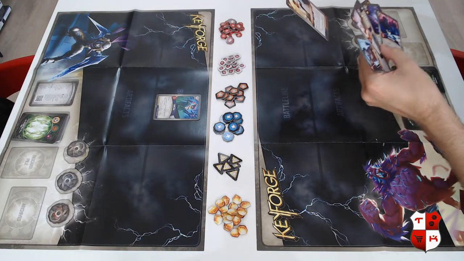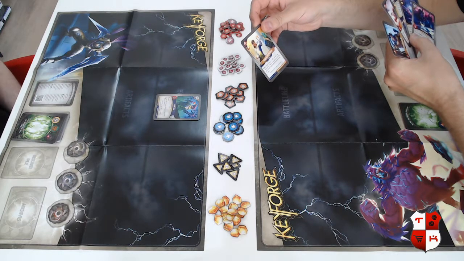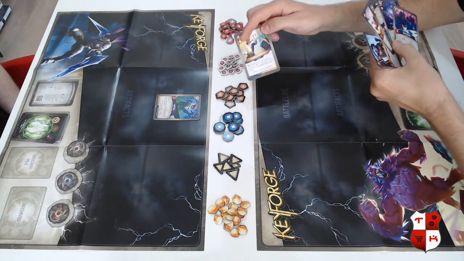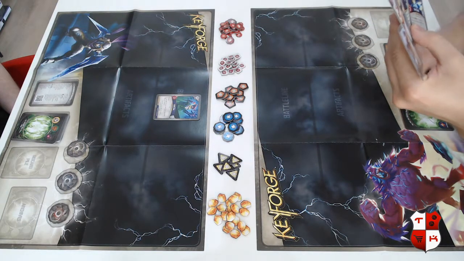Okay, I'm gonna start playing action cards. Forging an Alliance. Forge a key at +7 currency cost, reduced by 1 to a maximum of 6 for each house represented among cards in play. So that's not gonna work, but I do get an Ember on top. So I'm just gonna play it for the Ember.